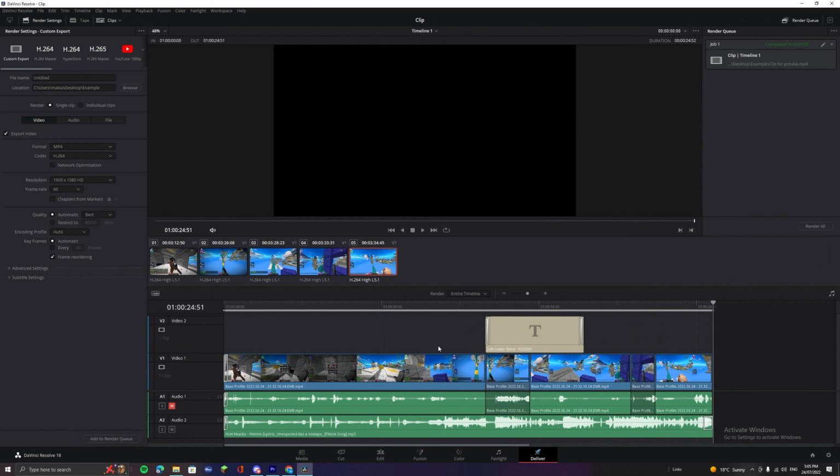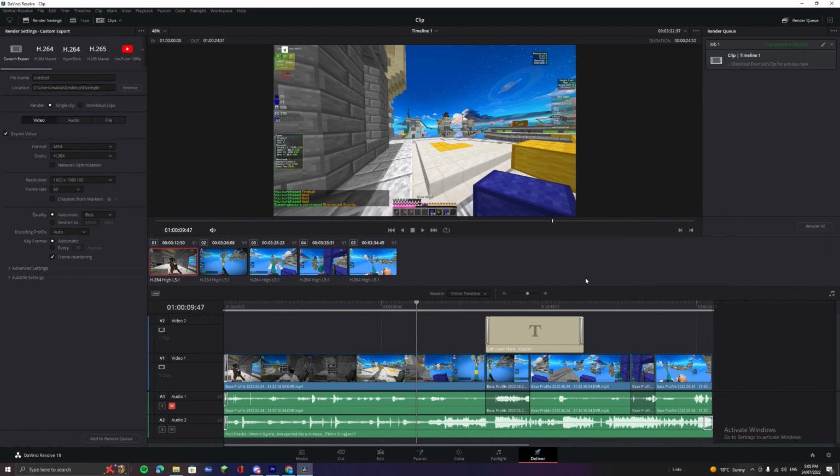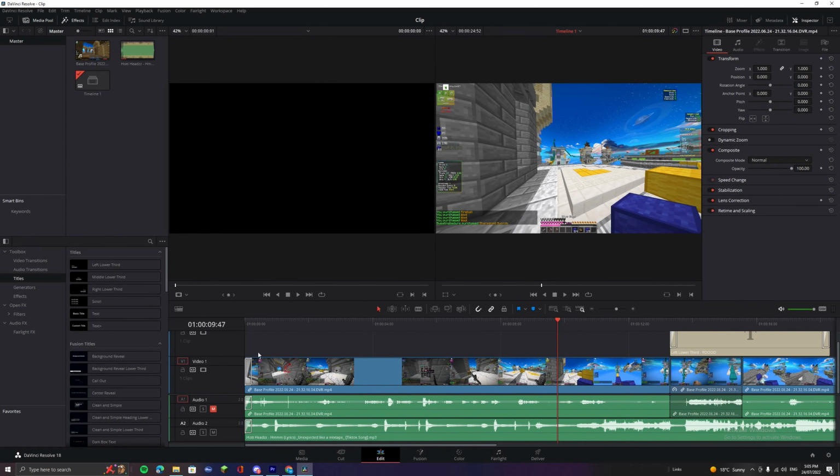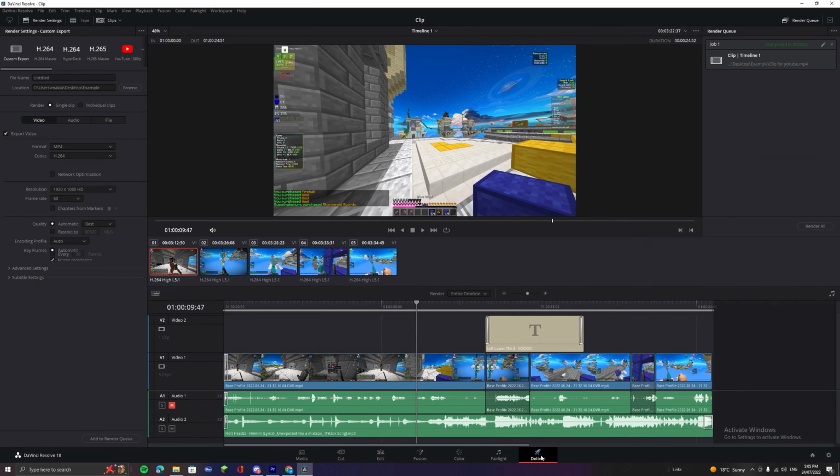So once you've finished editing the clip, the final stage is the rendering process. After you finish all your editing, you want to come down here to deliver and click once on that. Now, this will be set to something like AVI, or if you're on a MacBook it will be QuickTime, or it might be QuickTime anyway. What you want to do is change that to MP4.